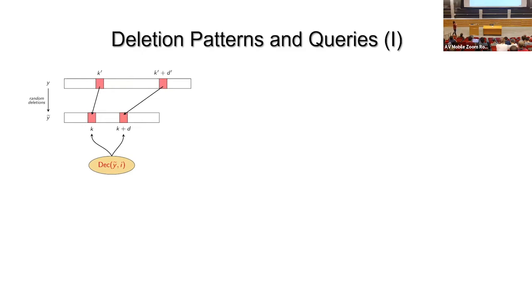So notice that I'm writing k and k plus d and k prime plus d prime, rather than just k, l and k prime, l prime, let's say. And that's because it turns out that for Insdel codes, the distance between queries actually plays an important role. And this is something that we don't actually see in the finite field codes. There is no kind of notion of distance. So in what follows, we're going to try to understand how d and d prime behave with respect to each other.